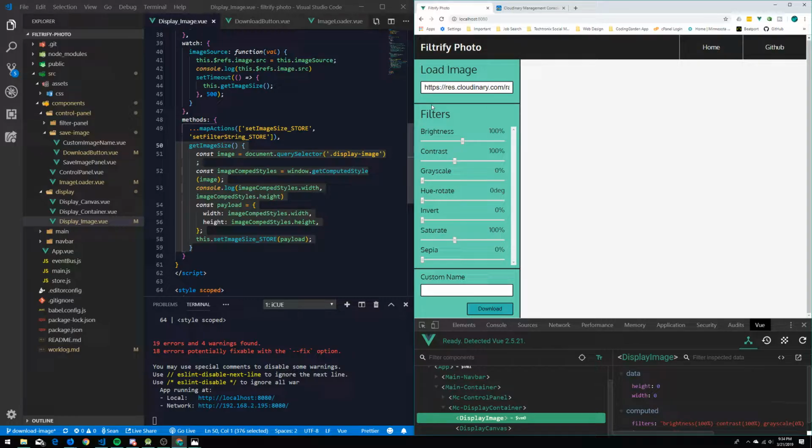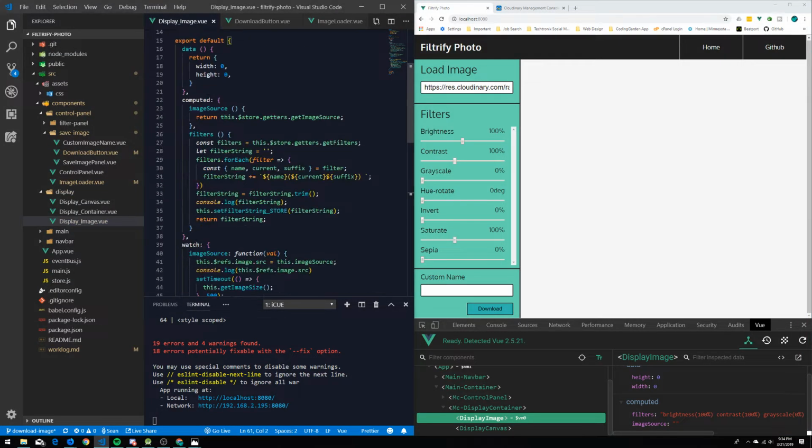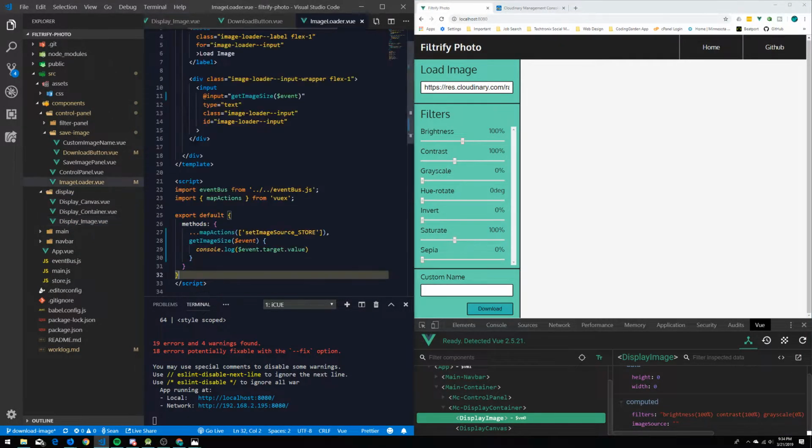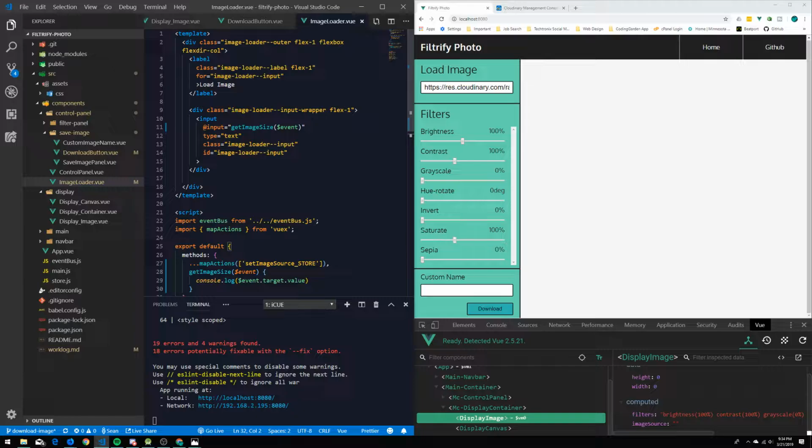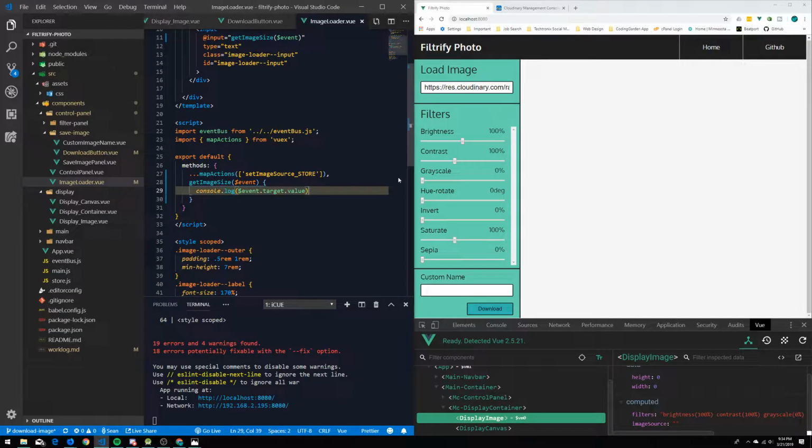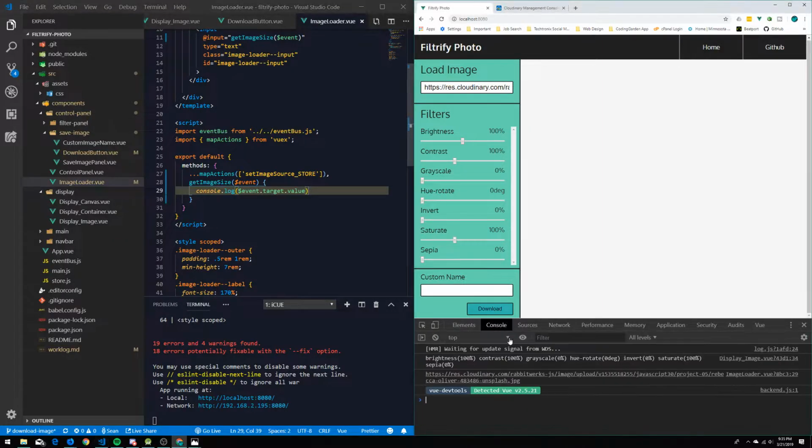Okay, so it is in there somewhere, but we're screwing everything up. Okay, that makes sense. I'm getting ahead of myself. So, console.log. Alright, cool, so that is what we want.